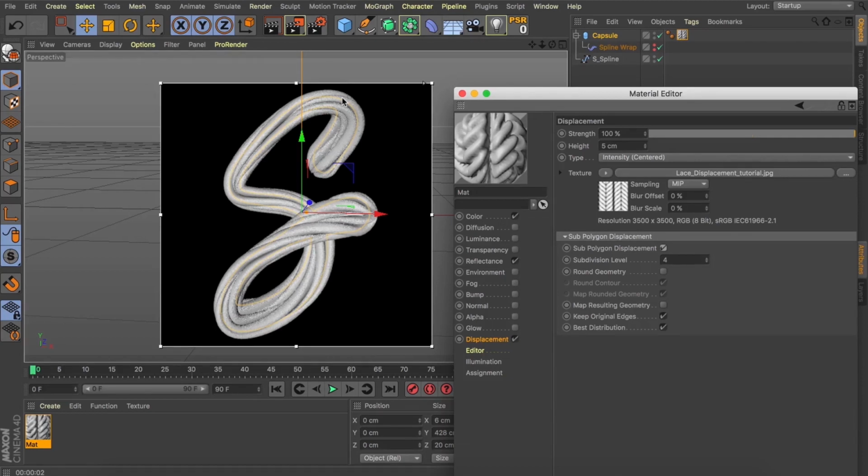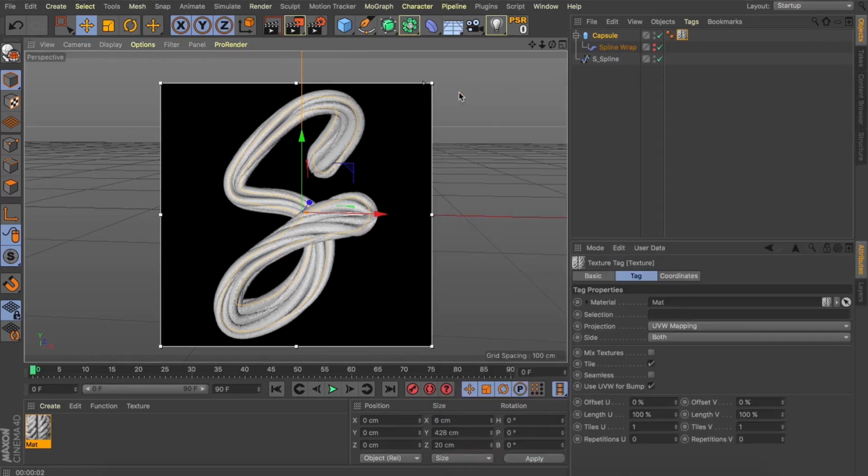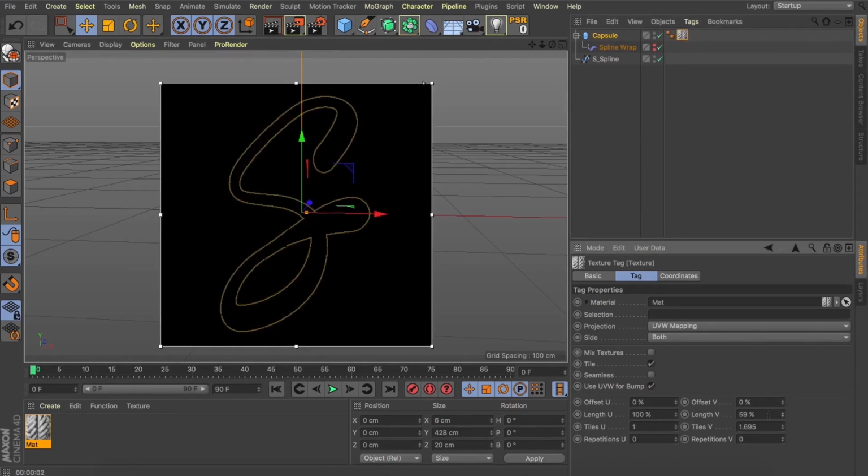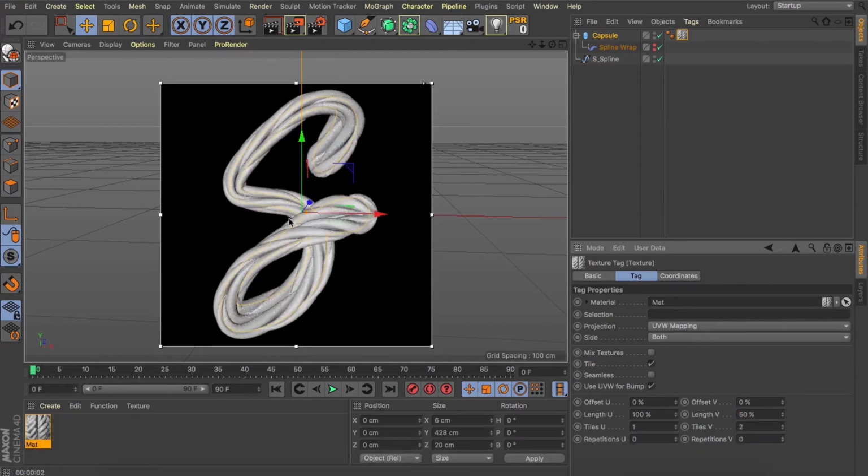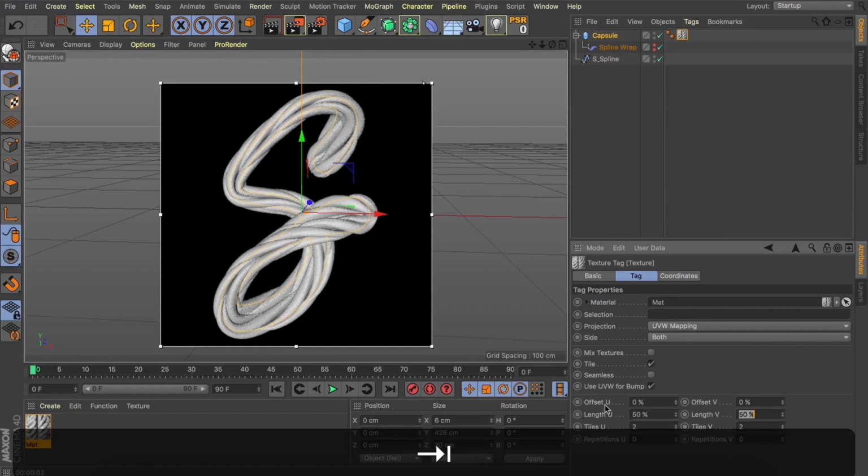But although we've now got some more detail, this isn't really looking like a shoelace for us. So what we need to do is modify how this texture is being applied to our capsule. We can affect how this scales by modifying the length in both the U and the V. You can see if I start scaling this down, let's just make this 50% so we can see what that's doing to our image. We're starting to get some tighter knots and it's wrapping a little bit. You can see by pushing this further, we're going to be able to get that shoelace image. So let's go even further. Let's go 50 and 10. How does that look for us?